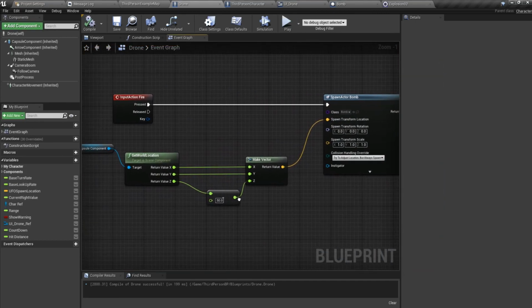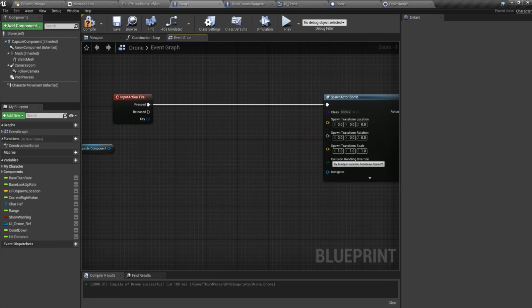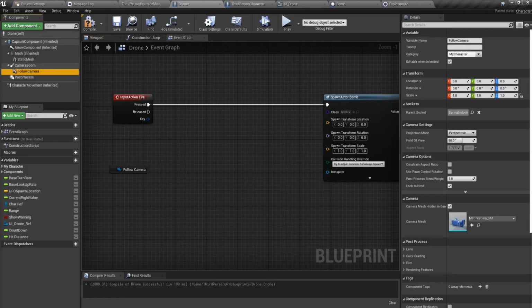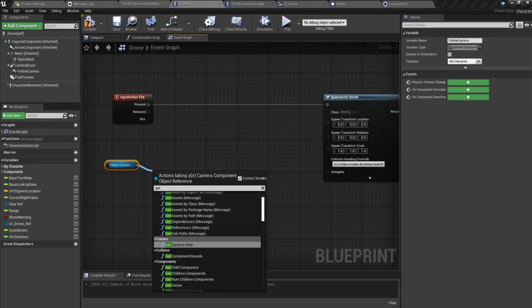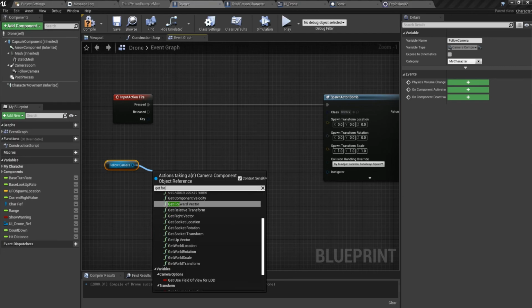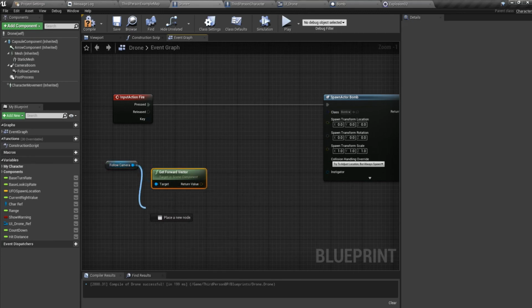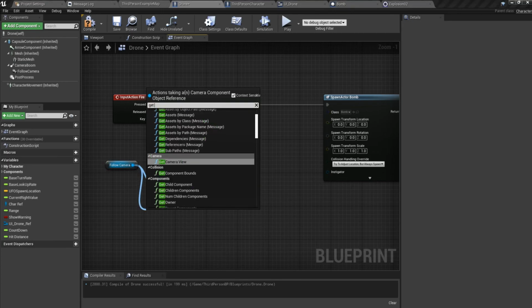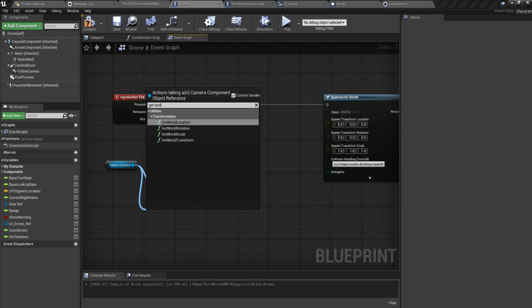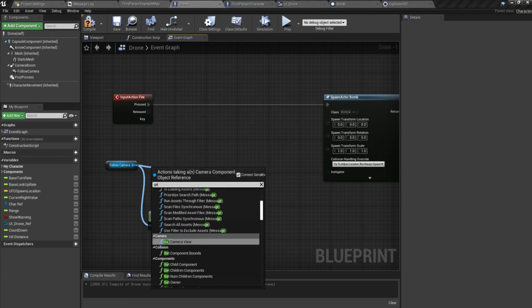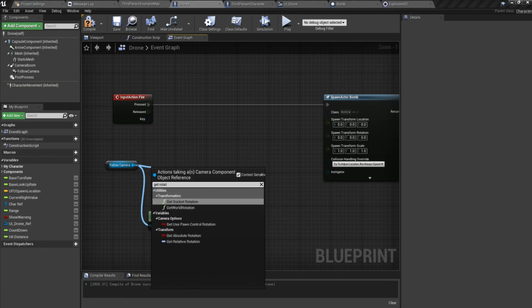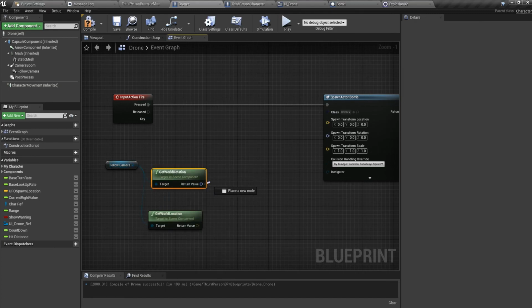We don't want to spawn from there. Get forward vector. No. Get world location. Get rotation. Forward vector.